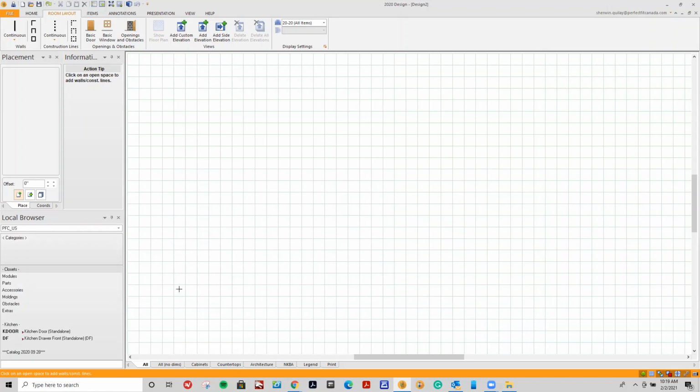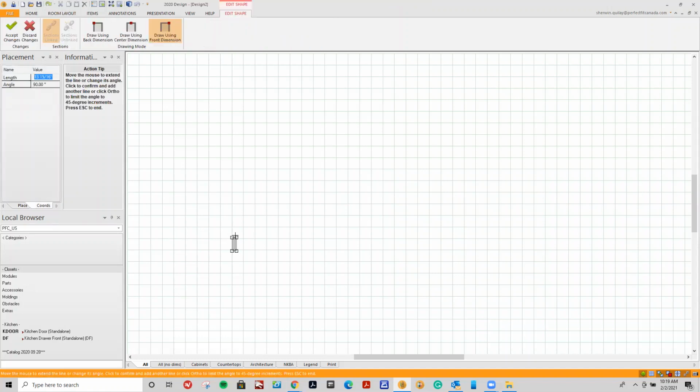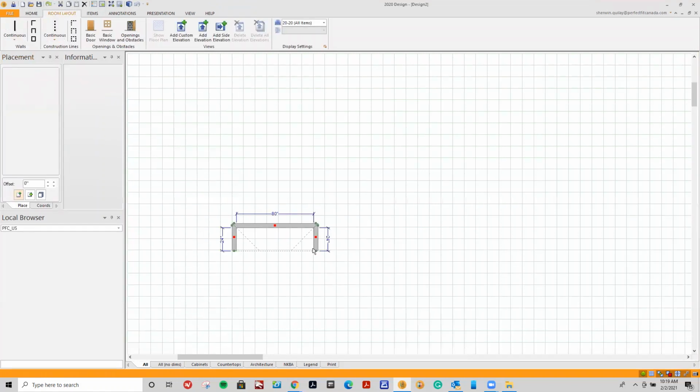Before I do any session, I always want to create my walls. I'm going to click on my continuous wall, and I'm going to make a basic reach-in closet. The majority of reach-in closets are 24 inches deep, so that's what I'm going to do for this particular closet. I'll click on 24 inches deep for my first wall. I'll make this one 80 inches wide for wall 2, and 24 inches wide for wall number 3. I'll click on escape, and now I have my walls all set up.